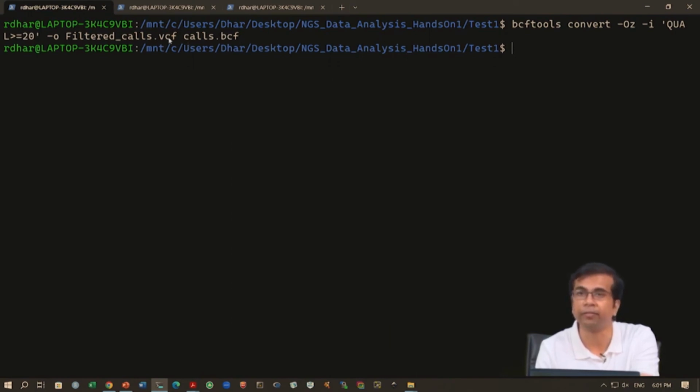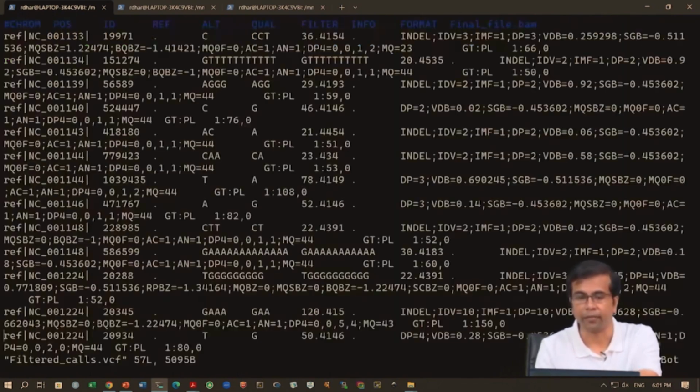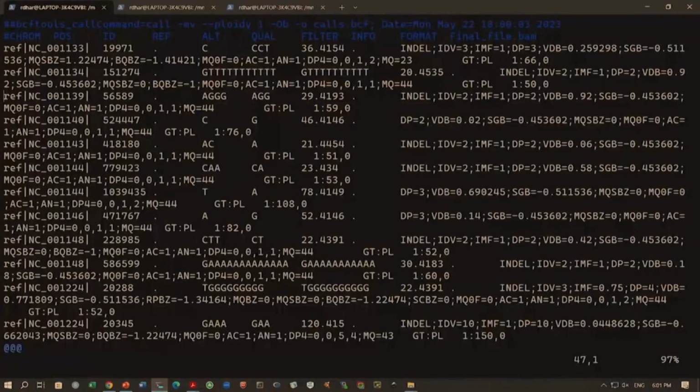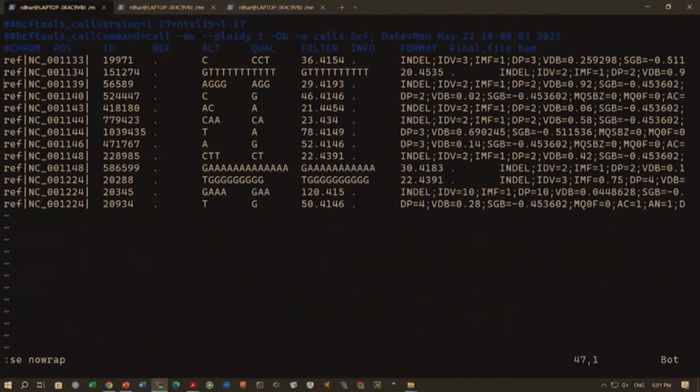This is not BCF, this is VCF, and then the original input file name from which we are creating this output file. Why are we writing this VCF file? Because this is a human readable format. So, we can read it ourselves. We just simply open it with vi, and we can read all the data that is there, and you can again use :set nowrap. You can see these variants that have been identified from this data set.